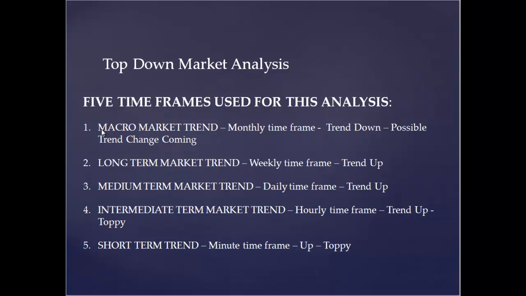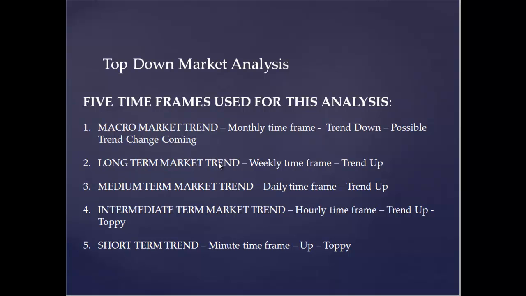So you want to look to see what the macro market trend is, and to do this I use the monthly time frame. Now currently we have a trading system, the power cycle trading system, trading model, and this is a price cycle driven model, and we can use this across all assets and all time frames. And so I will apply this on these various time frames just to show me and my members where the market is based on our model. And the macro market trend right now, using the monthly time frame, is currently still down. And I'll go through the charts with you in a minute to show you.